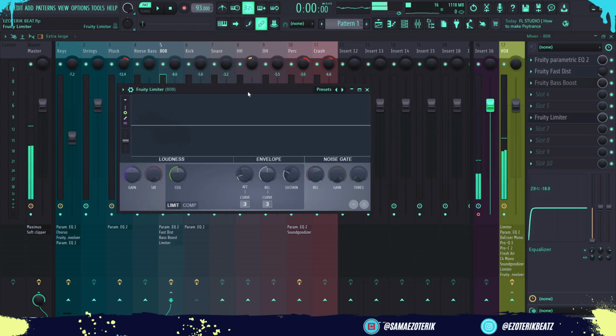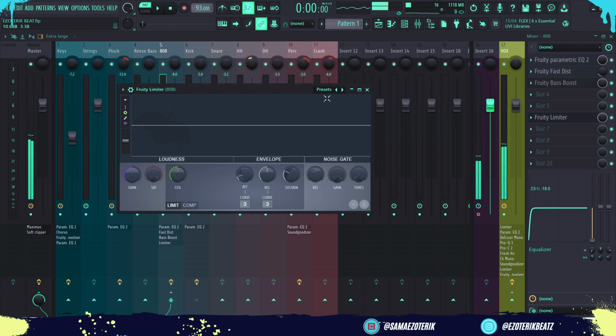This is called sidechaining. So sidechaining is you sidechain a kick to your 808 so that whenever the kick comes in, the 808 ducks. So the 808 volume turns down when the kick comes in. So the kick and the 808 kind of have the same frequencies, right? So this is just one way to manage the bass frequencies.